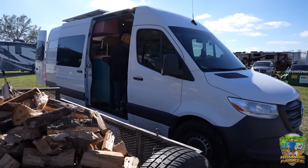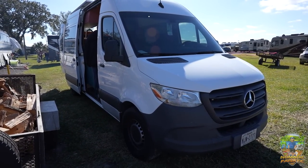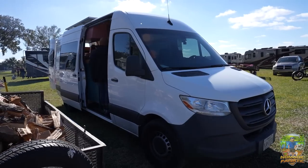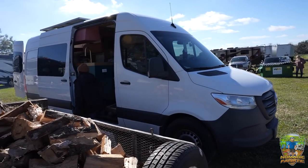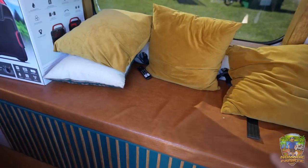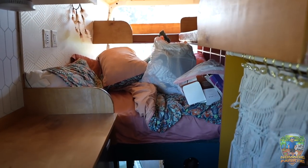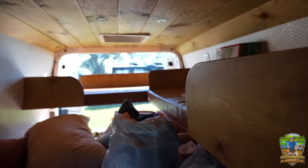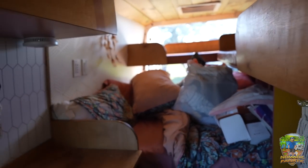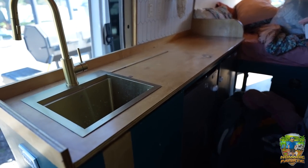The Red, White, and Bethunes also have this custom-built Mercedes chassis camper van, which is actually for sale if you're interested in this. Let's go take a peek inside. They built this out and it is on their channel, all the stuff they did. The couch dinette, they got a toilet right there, bed space there, more bed space. This thing can sleep quite a few. Love the wood ceilings up through here. That's gorgeous. Little fridge there and a sink.